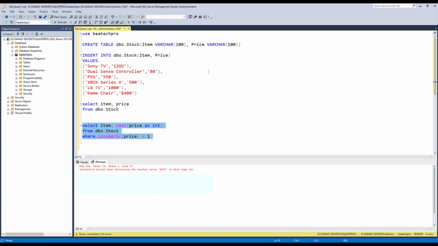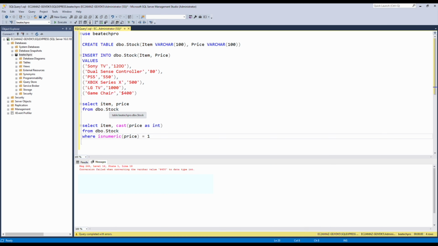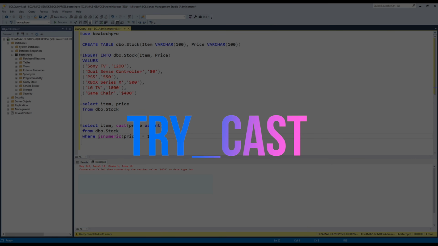Okay, right? So what you actually want to do is find a way to specifically cast it to integer so that you can only get the valid integer types. This is really up to you to decide if this is going to be a major issue. If you do specifically in this instance need to cast it to an integer, then IsNumeric is actually not going to work for you, because you can see it's validating money as a valid data type. But if your target type is integer, that's not going to work for you. So you need to find a different way. Okay, so let's actually look at a different way to validate this specifically to the integer data type. So what I'm going to do is change this to a TRY_CAST.